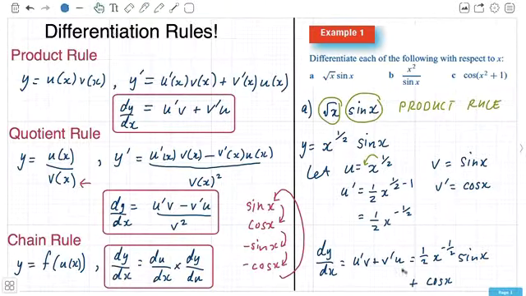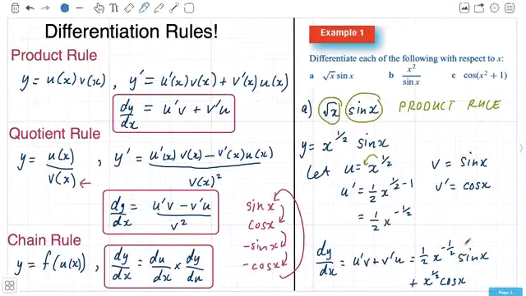Now usually, I'm just going to move this over, when you're doing these kind of things, you really should put the trig second. It's just so that if you're putting powers of x here, it doesn't look like cos of all that other stuff. So you can see that it's just cos of x, not cos of x and x to the power of a half. So that's really all we need to do with that one.